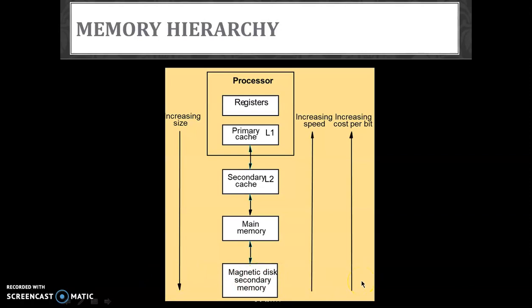That's what we see. If you want to purchase a RAM of around 2 GB, let us say, you need to pay 1,000 rupees. But if you want to purchase a hard disk, 1 TB or 500 GB, you will also pay almost 1K or 1.5K. So that's what the comparison is all about, right? The magnetic disk secondary memory will include all those memories like your pen drive, your hard disk, external hard disk, your CD, DVD, Blu-ray disk, anything. All storing devices can be considered here.